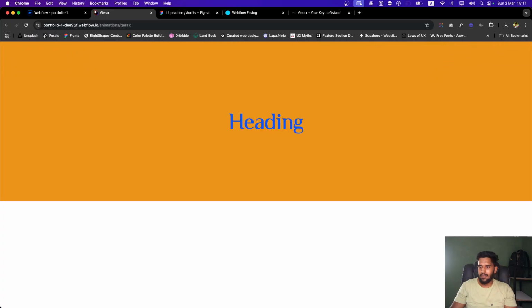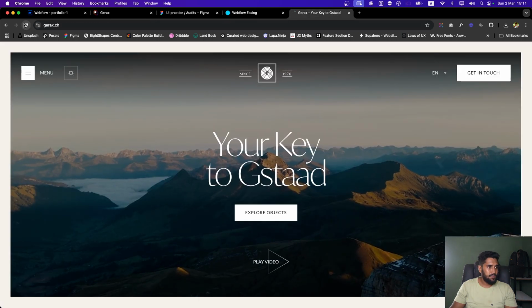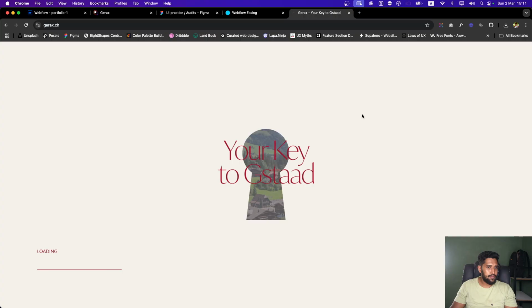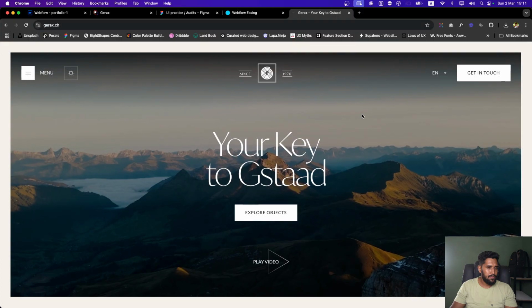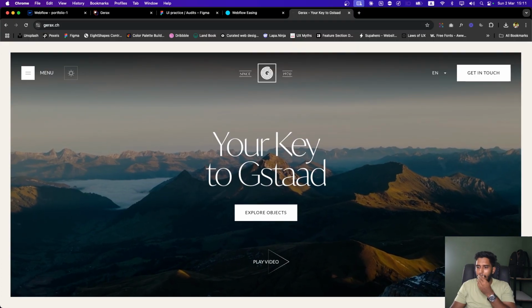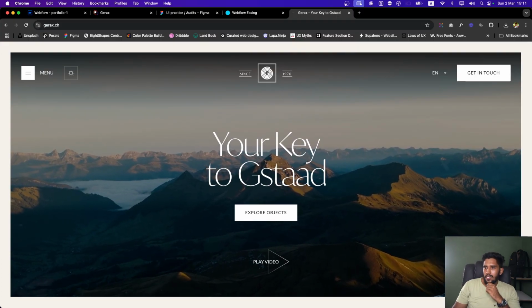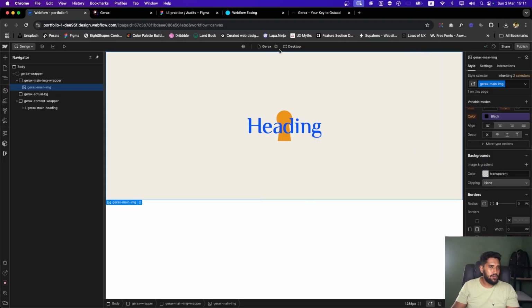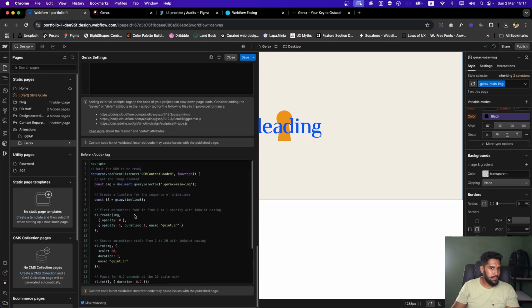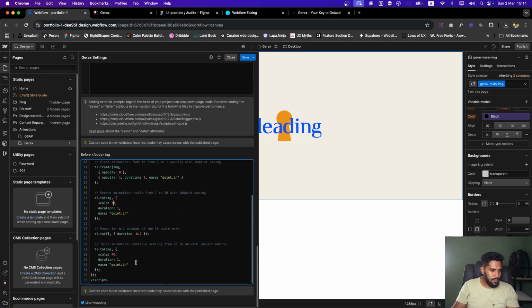All right, we can have a little bit of smoothing. So yeah, let's also reduce the scaling point to like 10, and see how it goes.